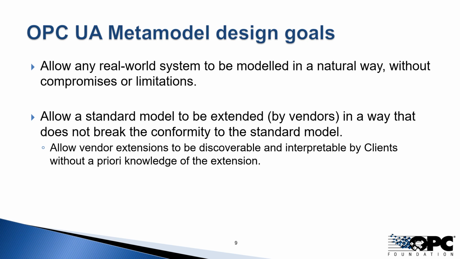So let's step back in time, almost 20 years ago now, to the point where we set out to design OPC UA from the ground up and choose a meta model for our work. We had two main goals. They were pretty lofty goals at the time. We wanted to allow any real world system that might be found in a factory or somewhere else, but we were very much focused on the factory floor and automation. We wanted systems to be modeled in a natural way without compromises or limitations.